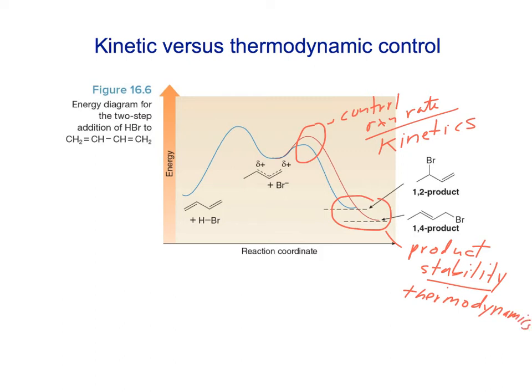All right. So it happens that if we run this reaction at a cold temperature, essentially the reaction can go to products, but it's irreversible. There's not enough energy in the system for these products to go backwards over that hump back to the intermediate. So that's the first thing. Cold temp, the reaction will be irreversible.